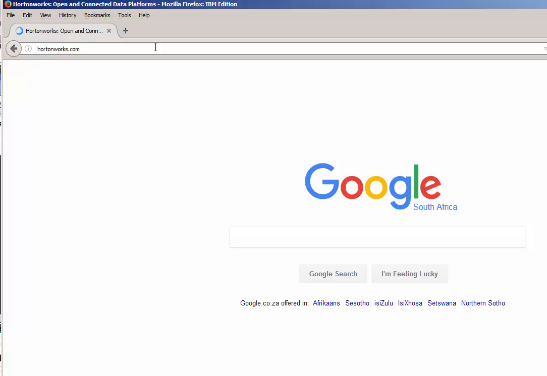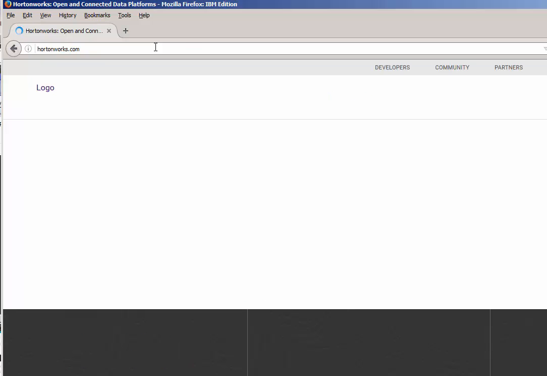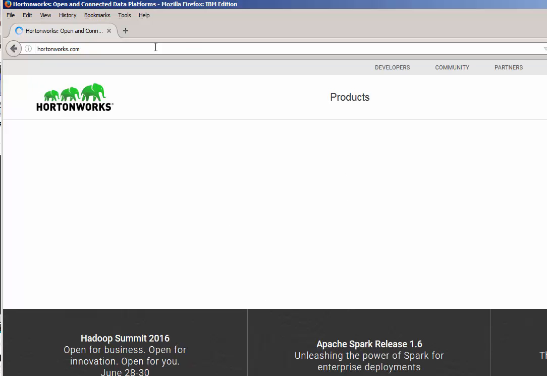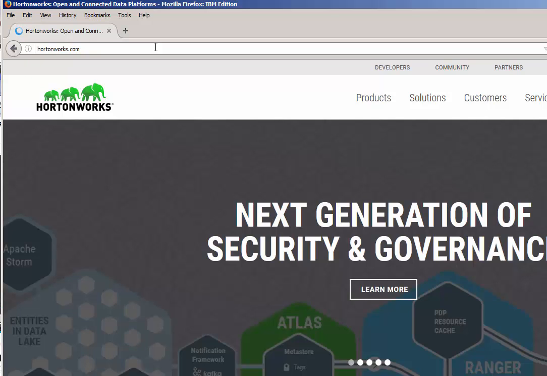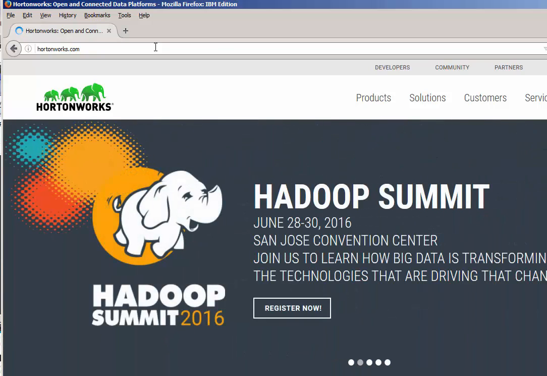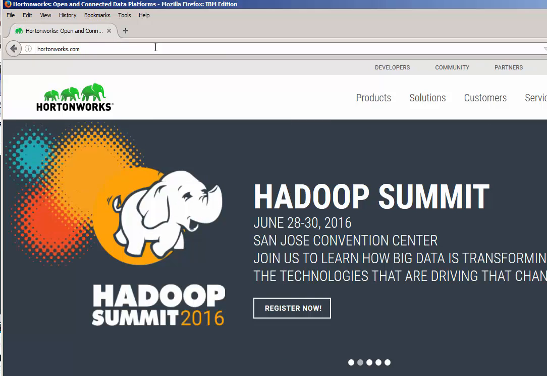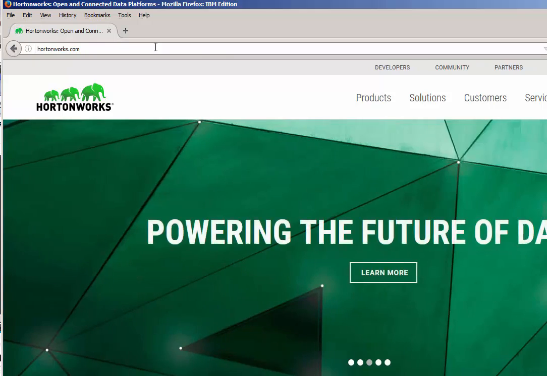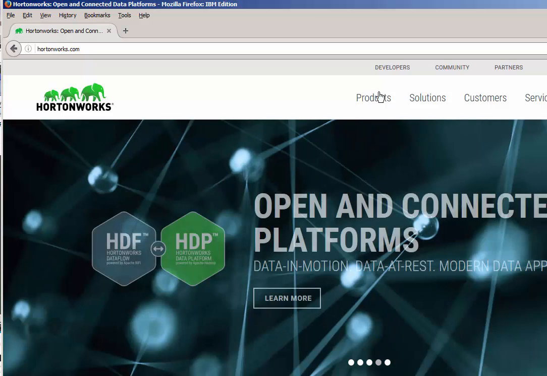And they've done an excellent job of creating sets of resources at their website, and also providing some initial tutorials for Apache Atlas to get you started. There's an existing VMware image where some metadata already exists, and the Apache Atlas server and environment is already set up. So it takes away some of that initial burden that you might have to do if you're going to do this entirely on your own.